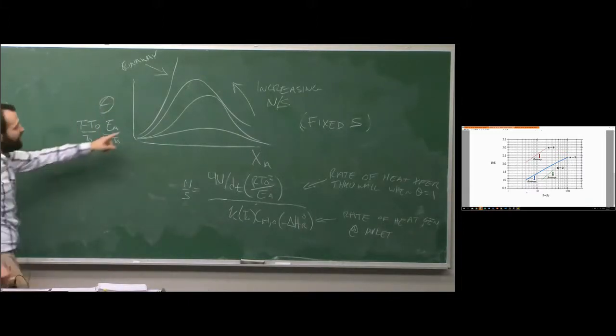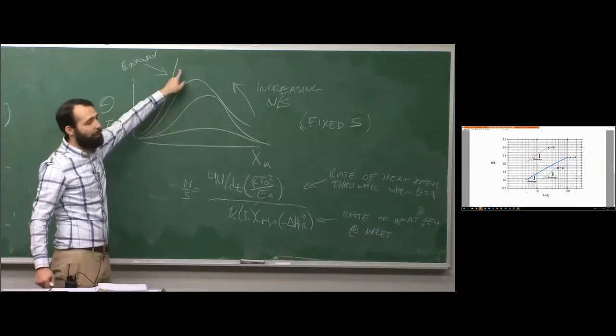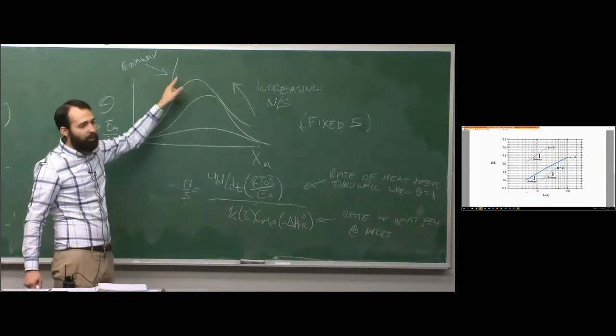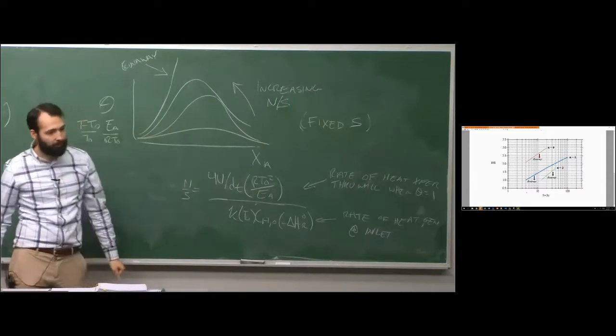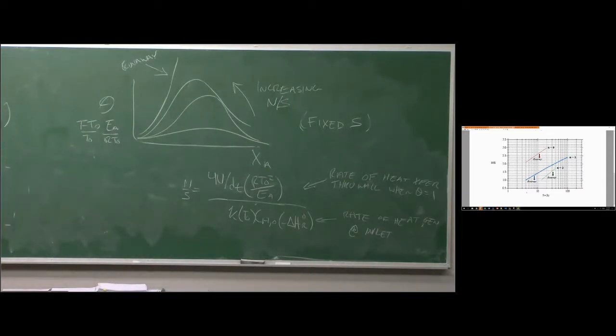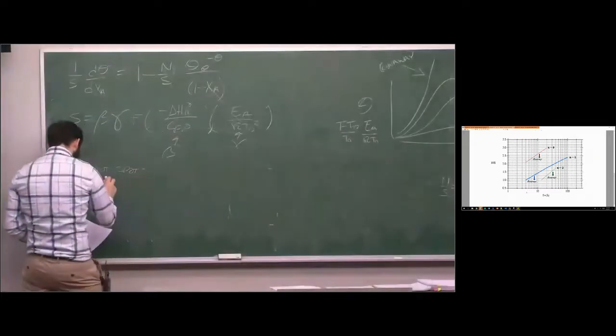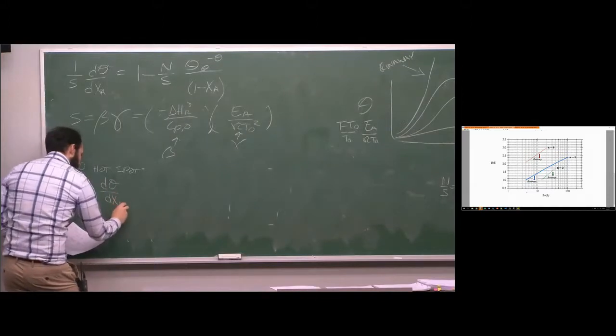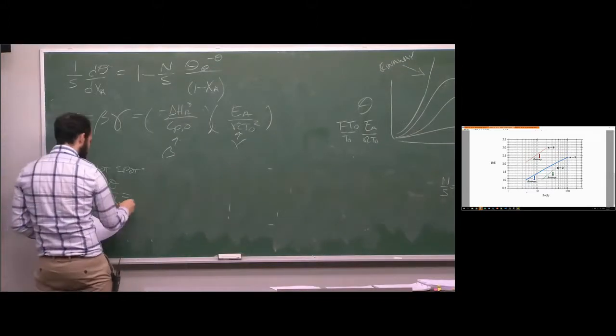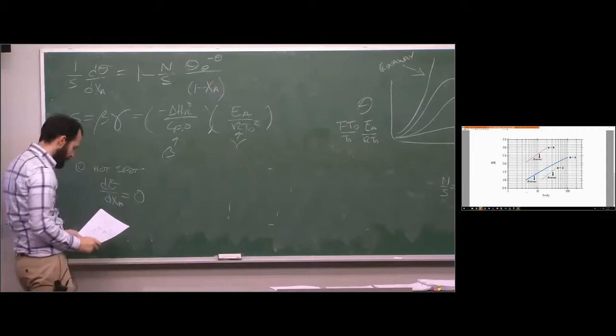All of these are not runaway reactions except this one. This is the only one where theta versus concentration does not undergo a maximum. That's when you have a runaway reaction. And so at the hot spot, you have that the change in theta with respect to conversion is equal to 0.